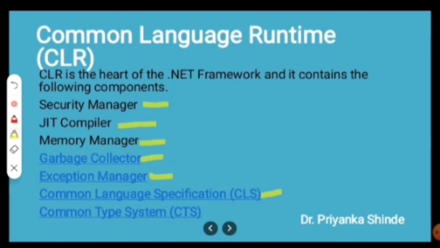In order to ensure smooth communication between these languages, the most important thing is that we should have a common type system, which ensures that the types defined in two different languages get compiled to the common data type. So CLR executes the common type system.